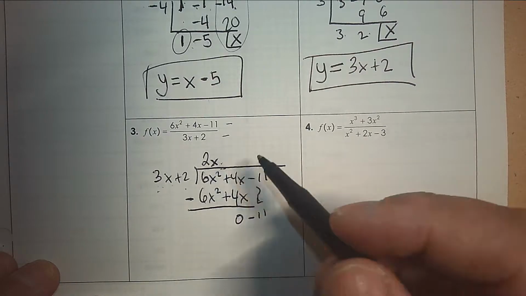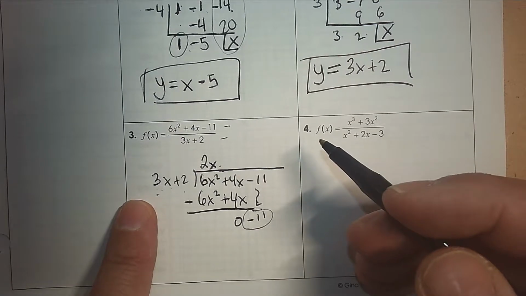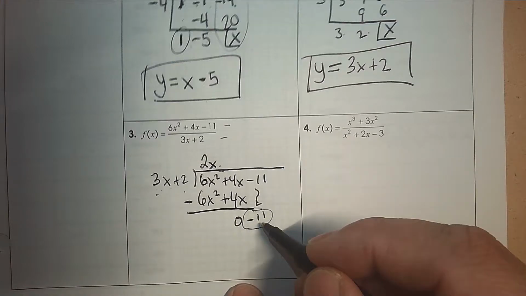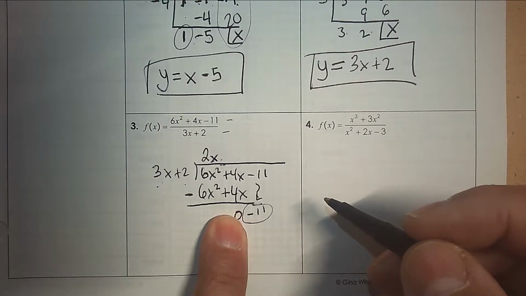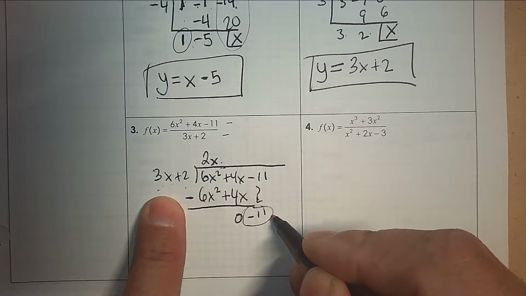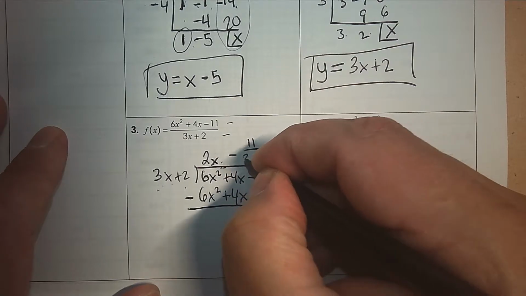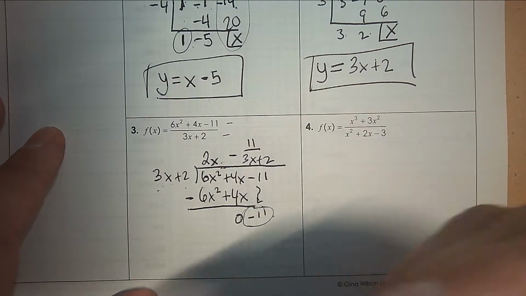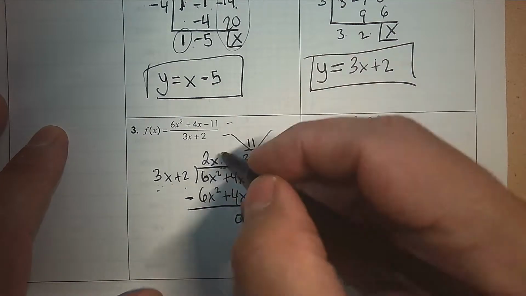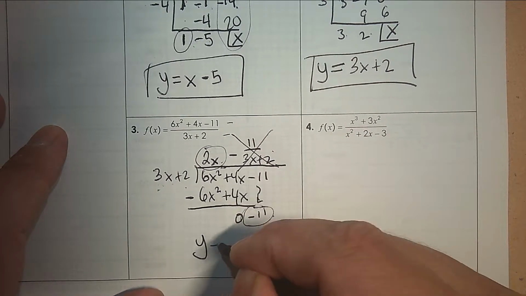Now, my remainder is less powerful than my divisor, so dividing here is not going to give me more. The negative 11 is just my remainder. What's left over is weaker than the divisor, so there's nothing left to do. We remember to write the remainder like this, but for the oblique, the remainder is not what I'm looking for. So what was the quotient without the remainder? So our oblique is just what?